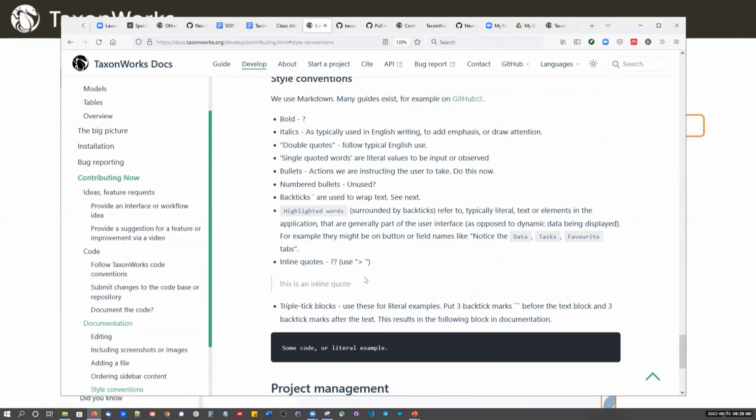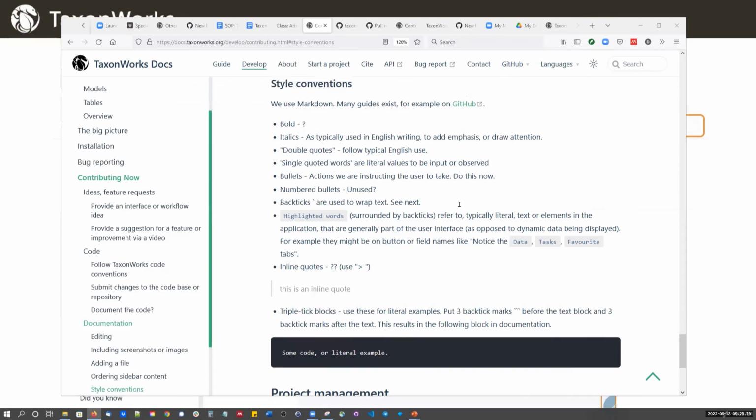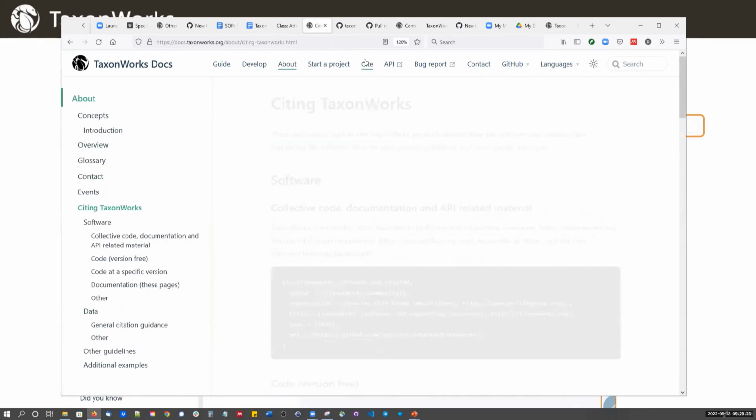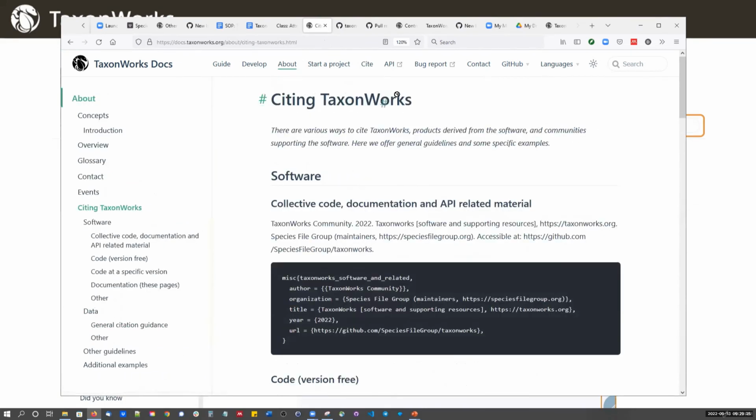Any last questions? Any aha moments from folks before we turn to our next section? What immediately jumped to mind that is missing? What immediately did you want to have? Like, what questions about TaxonWorks that you don't see covered here came to mind? And you can always add those to the document as well, but maybe I thought of one, Matt, all this work we did on citing TaxonWorks.